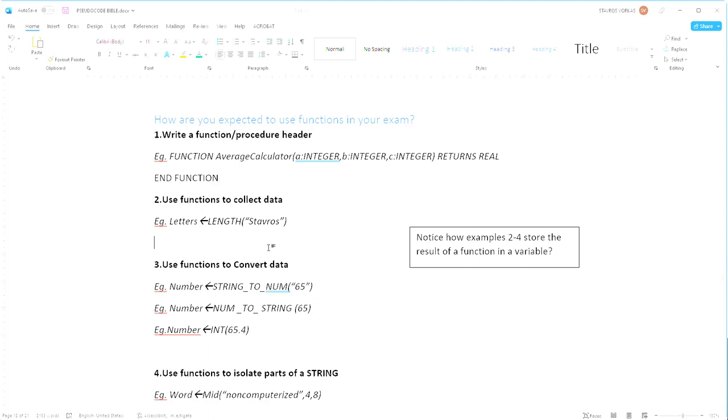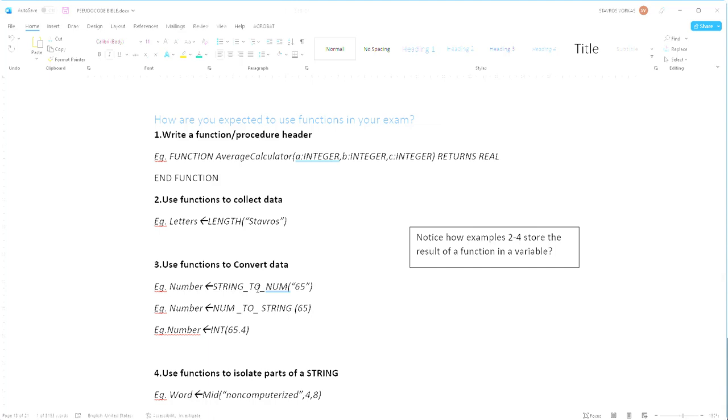The third thing that you will be expected to do is to use functions in order to convert data. There's a bunch of different built-in functions that convert data into different data types. For example, string to num converts a string value into a numeric value.